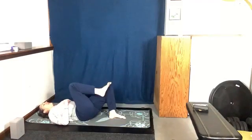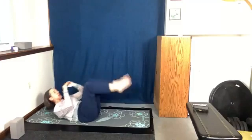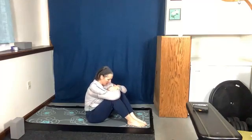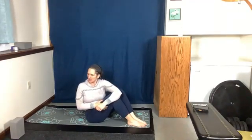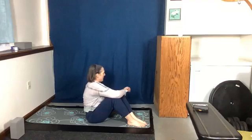Then I'm going to tuck my knees in, and I'm going to use momentum to lean forward and back, do 3 rolls, and then sit up. Kind of loop my arms around my thighs, drop that head, and then sit up. Do a little twist to one side, back through center, a little twist to the other side, and then come back through center.